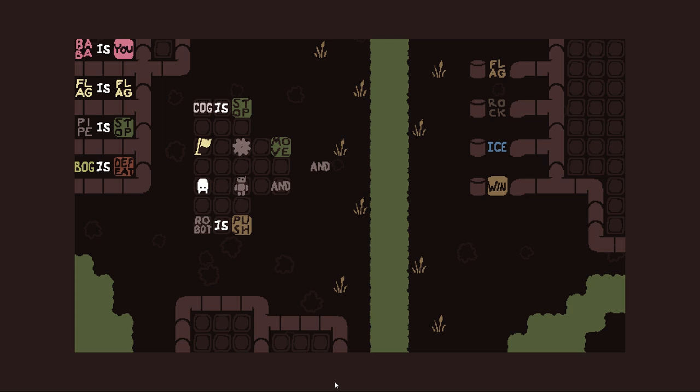Mm-hmm. Wait. Is that fine? Where? You can't even create ice, can you? No. I can do nothing with ice. So, what we could do... Would this work? Because either way you have to get flag and rock and ice is win, correct?